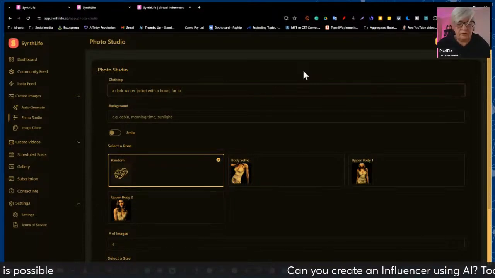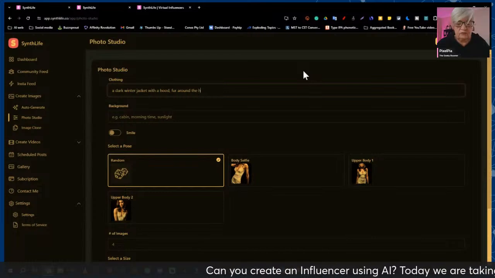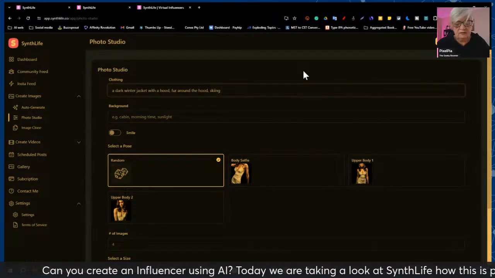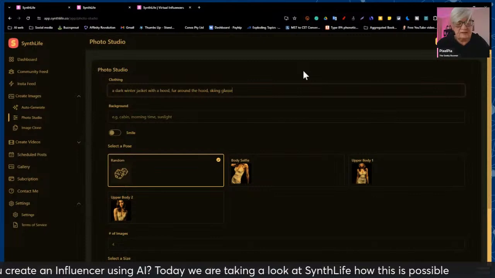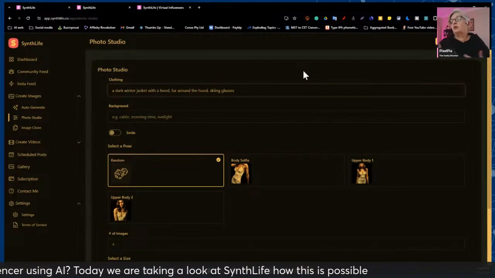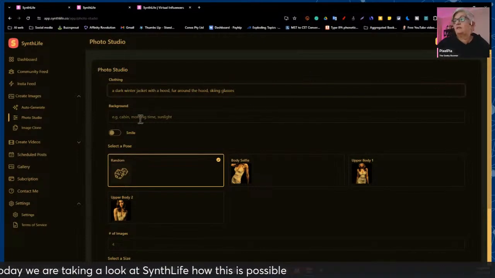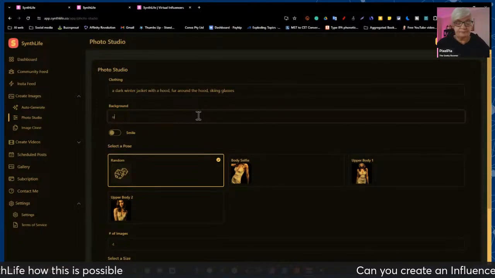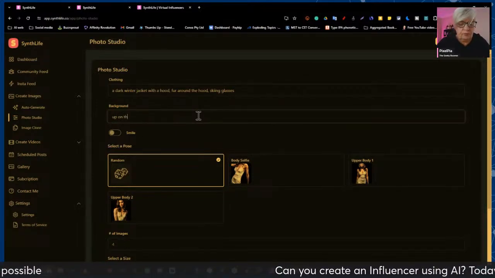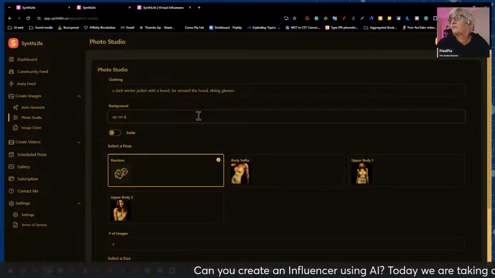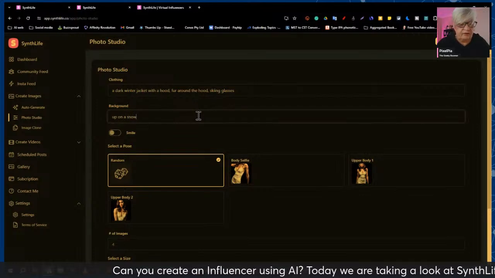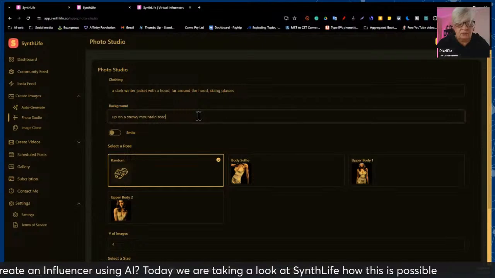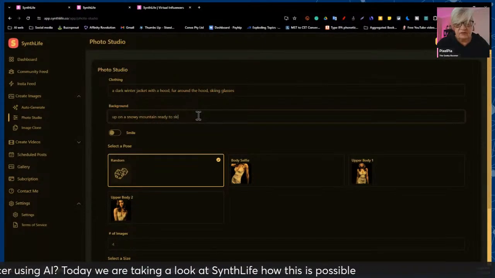Fur around the hood. Skiing glasses. That's what I want her to be dressed in. And then I choose my background up on a snowy mountain, ready to ski.